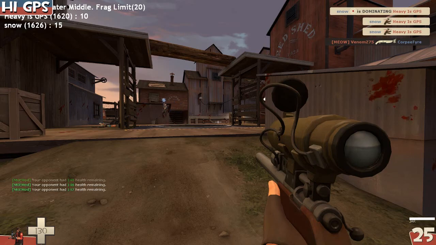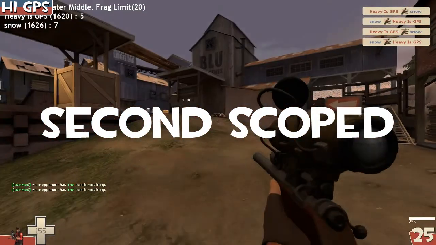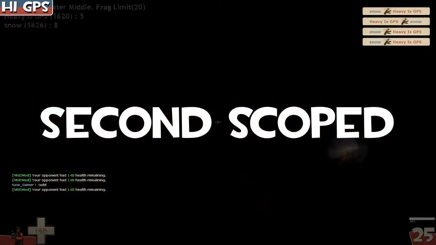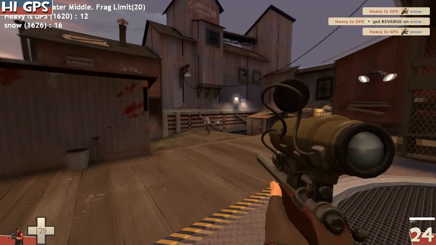I'm getting second scoped. Second scoping is when you scope in on a sniper that's already scoped. In the last couple of rounds, that's what I just got absolutely slaughtered by. I scoped first. Snow just strafed and then scoped and killed me. So this is what second scoping looks like.